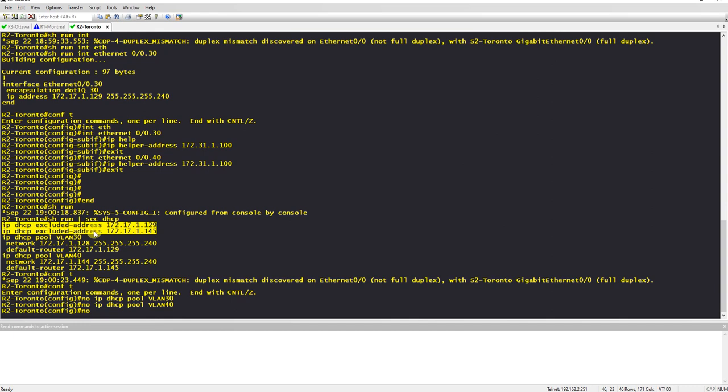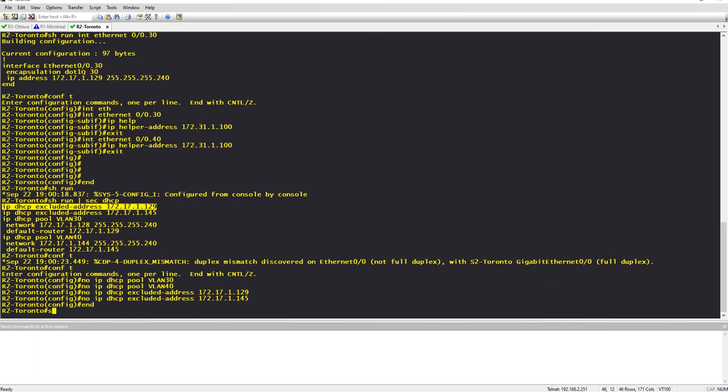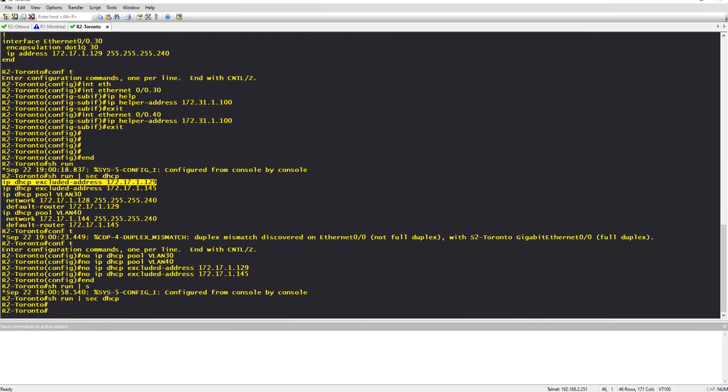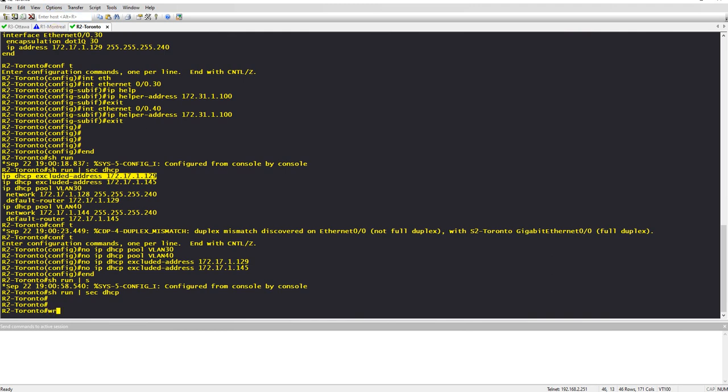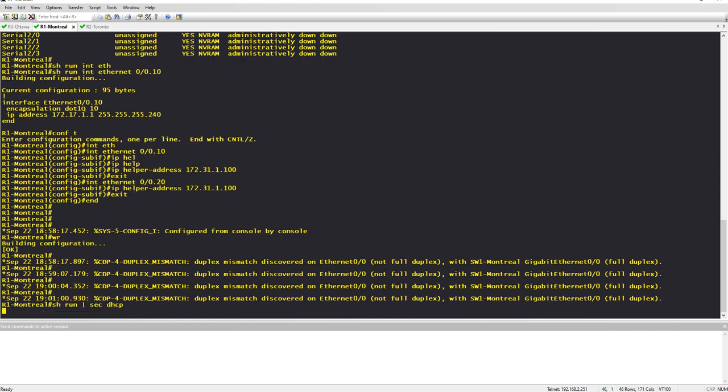And actually just one by one. And 145. Now if I show run section DHCP, you can see there is no DHCP configuration. Save my configuration, I go to Montreal, I do the same thing, show run section DHCP.